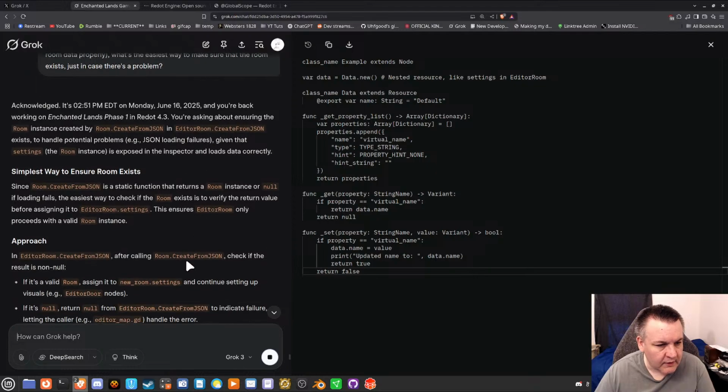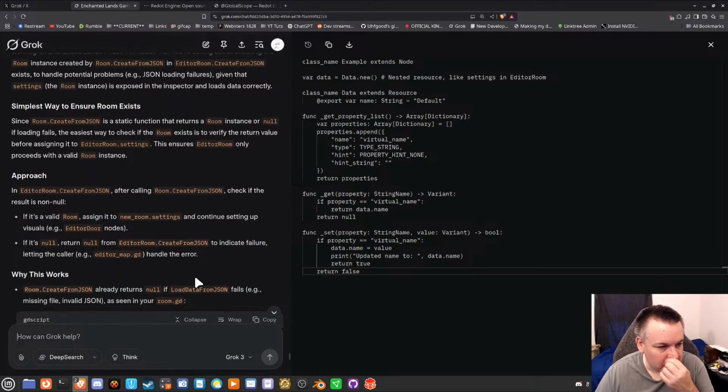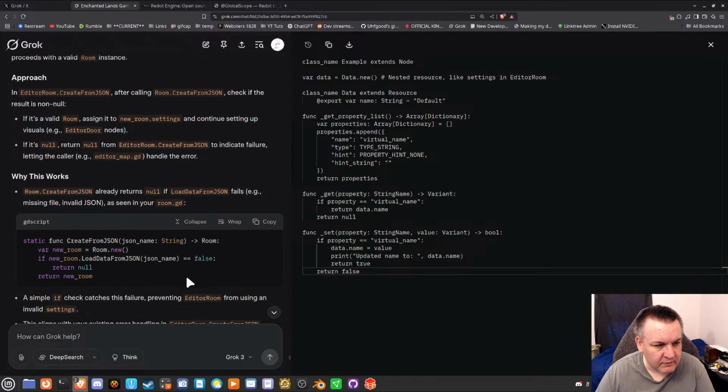You asked about the function that creates a room instance or null if load fails. The easiest way to check if the room exists is to verify the return value before assigning it to EditorRoom.settings. This ensures the EditorRoom only receives a valid room instance. Check if the result is non-null and assign it. If it's null, return null to indicate failure, letting the caller handle the error.